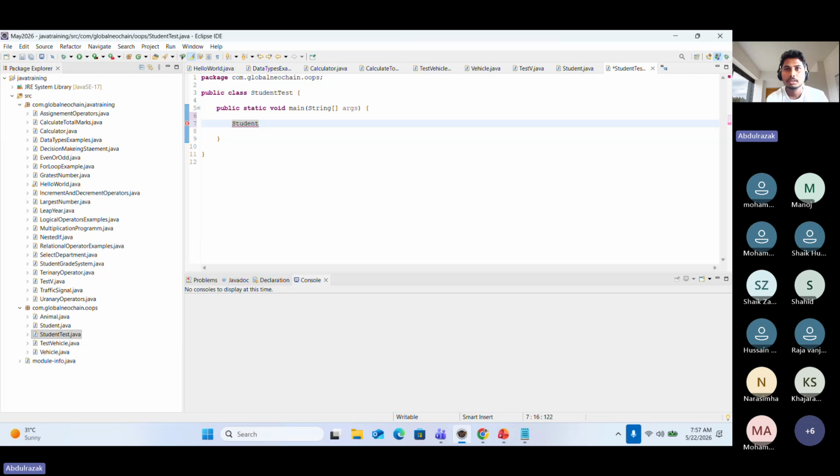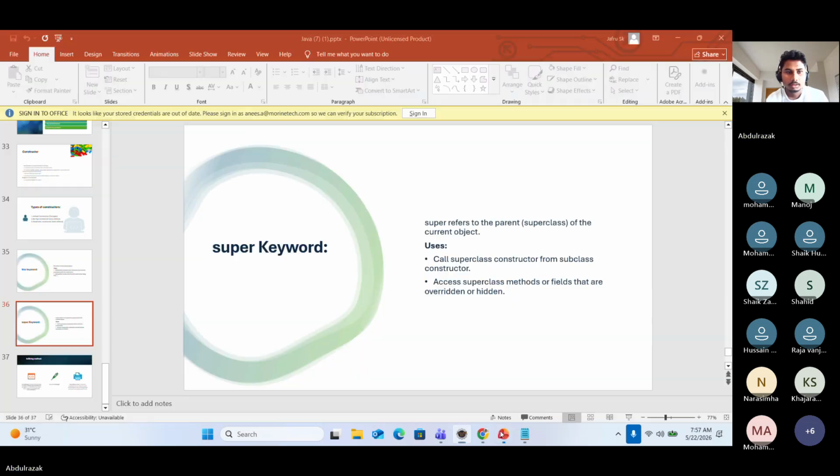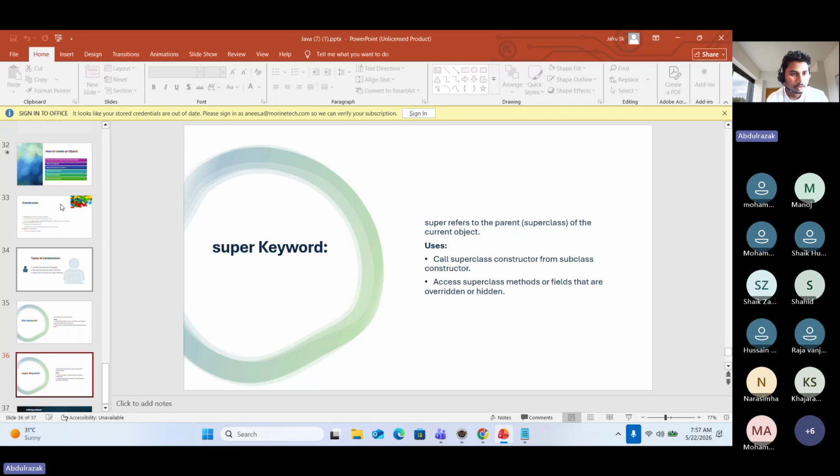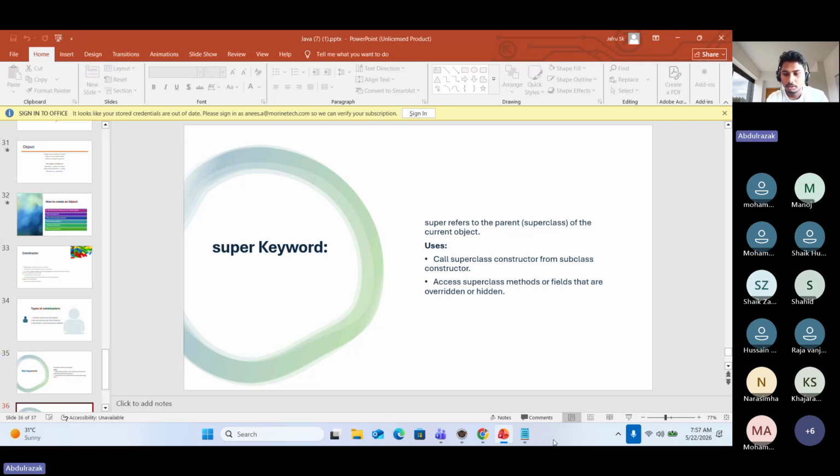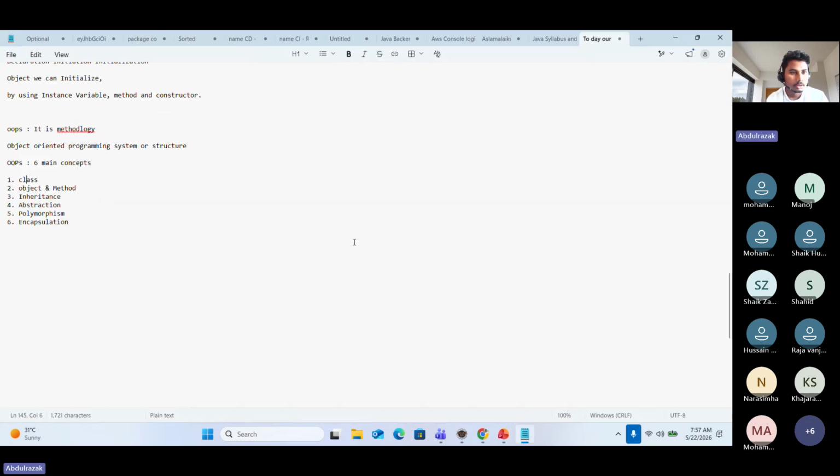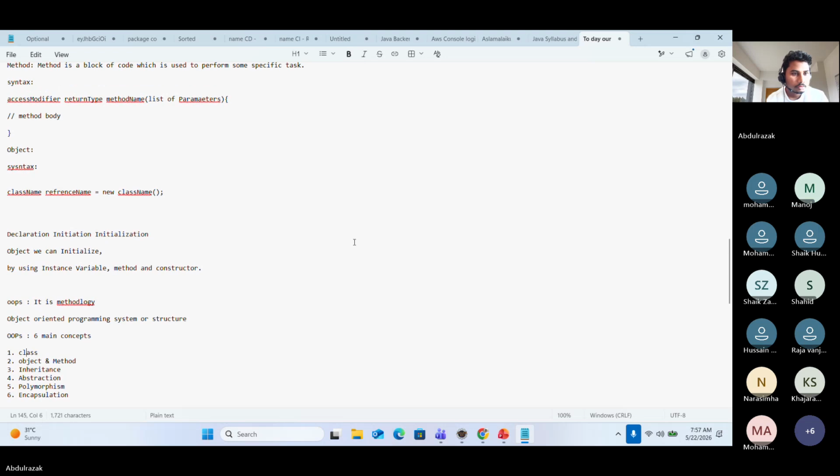So class name, yesterday we discussed, right? Syntax for the object: class name, then reference name we can provide whatever, equal to new keyword, then class name, this parenthesis. This is, we can call it as a constructor.